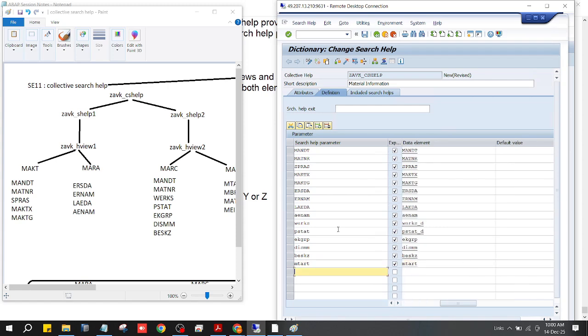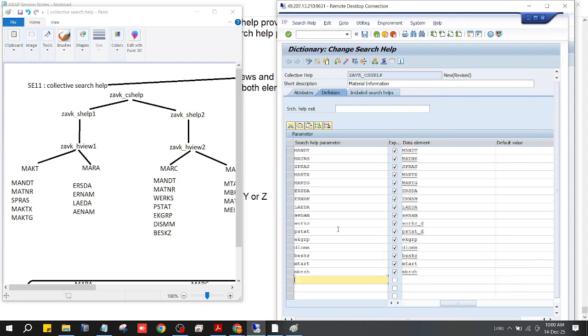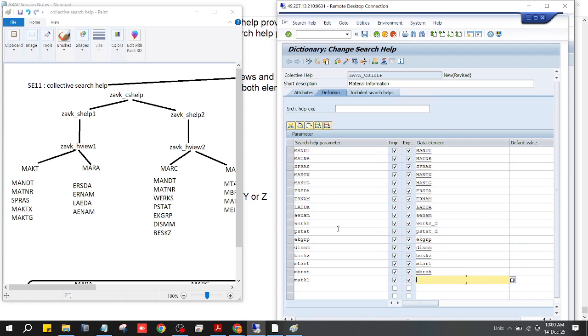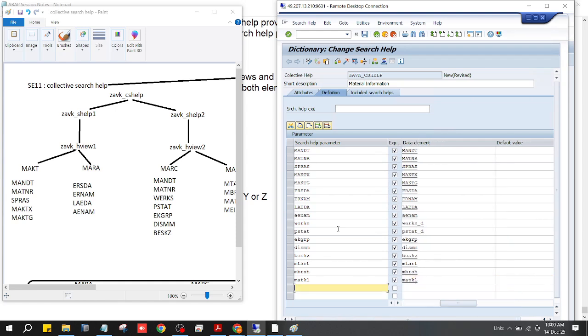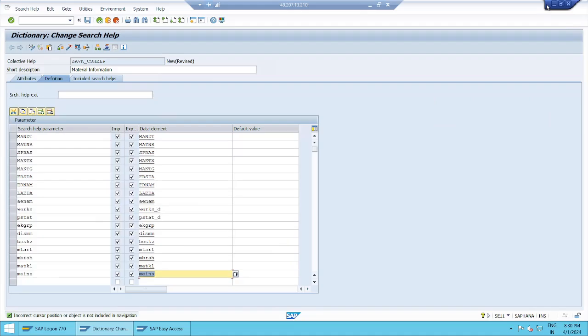Next MBRSH, import export MBRSH, next MATKL, import export MATKL, next MEINS, import export MEINS. So this is what overall means.